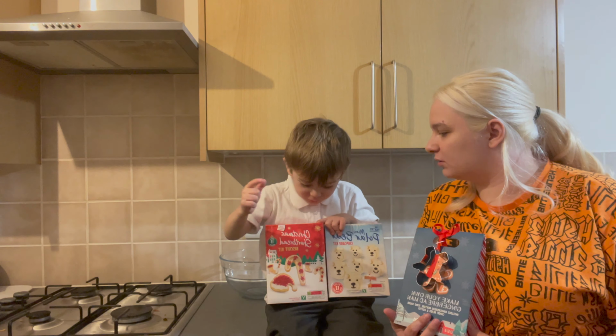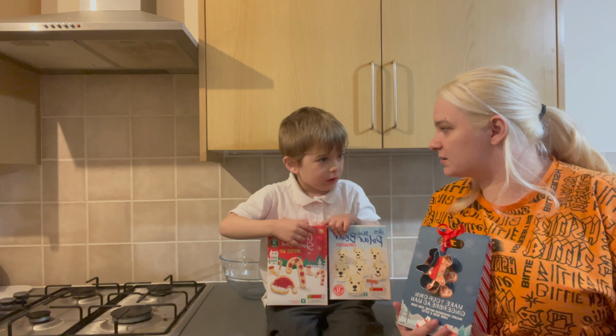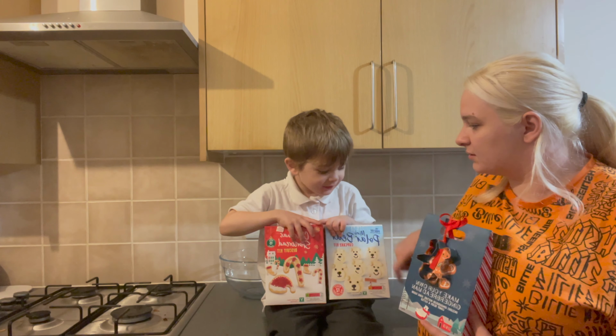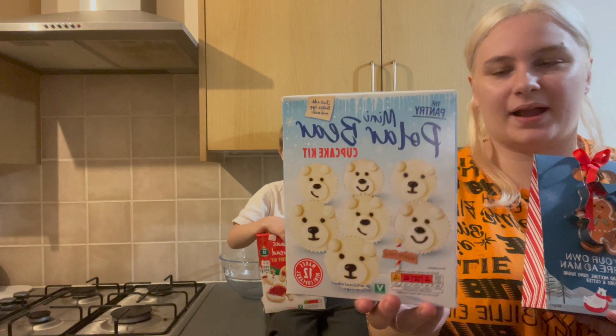I don't think I'm going to do this one. You want to do the shortbread? And that one. Which one should we do first? Should we do the polar bears? Do the cakes? So we are doing this one first. It is the polar bear cakes.